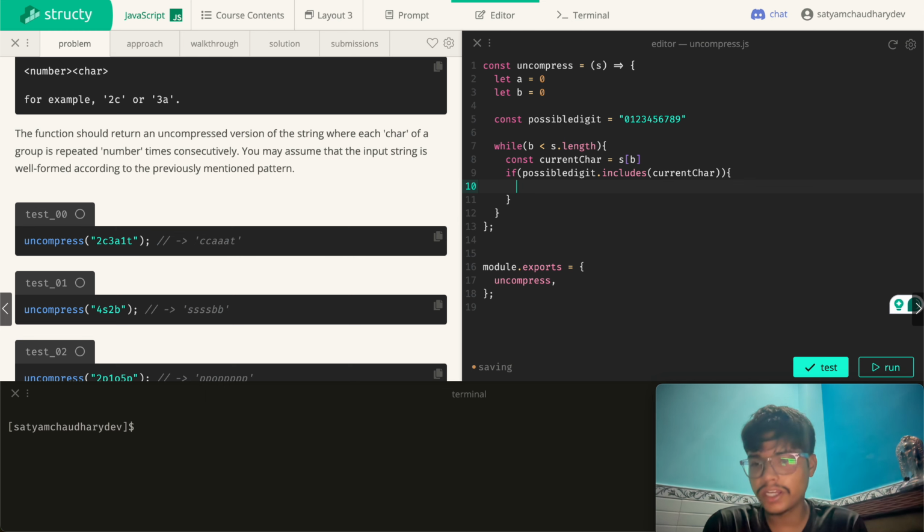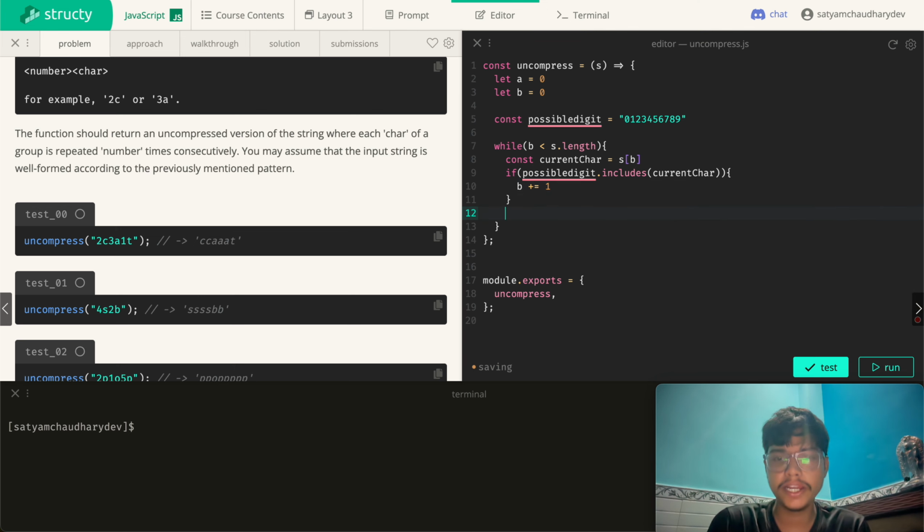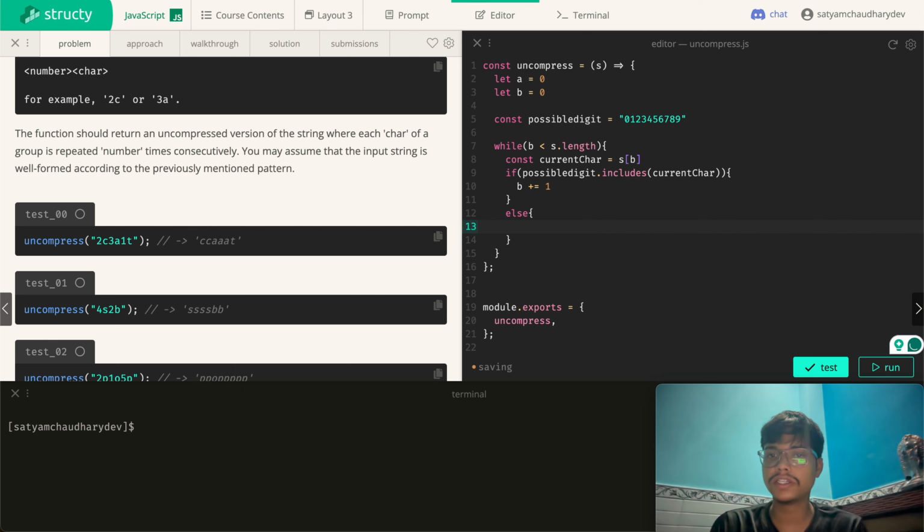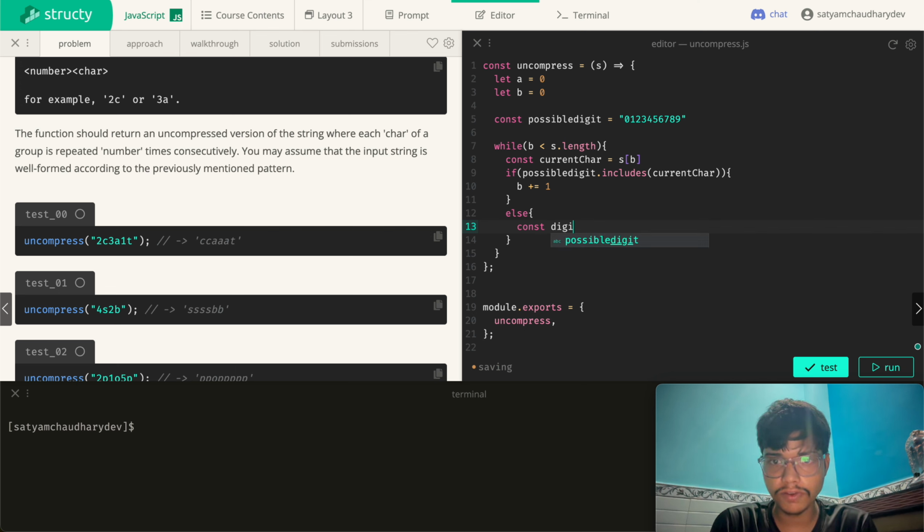If this is a number, we just want to increment b. And if the current character is not a number, that means we have found the end of a group. So what I want to do is extract the digit from the group.